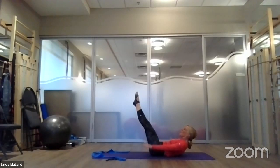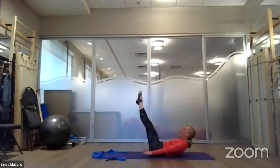In two, three, four, five, out two, three, four, sixty. In two, three, four, five. Really work on your breath, compressing your abdomen. So this is both a breathing exercise and an abdominal exercise. Two more breaths. In two, three, four, five, out two, three, four, ninety. In two, three, four, five, out two, three, four, one hundred.